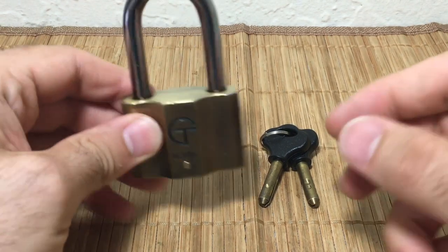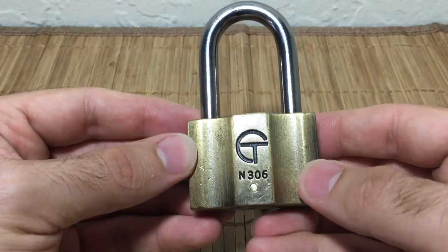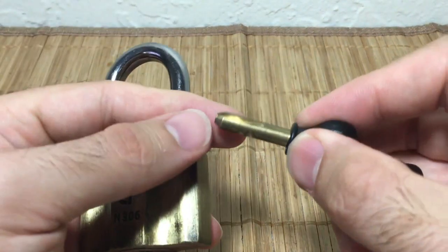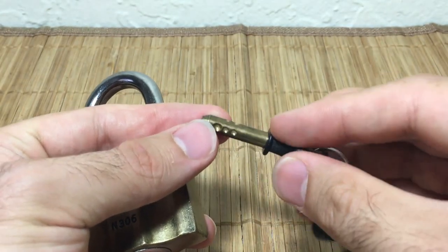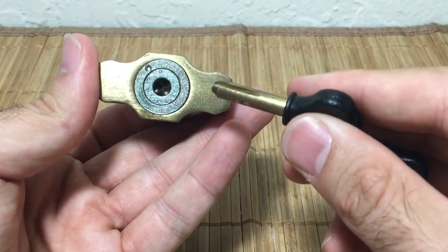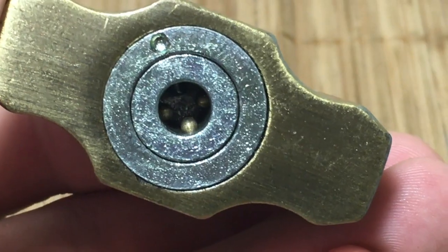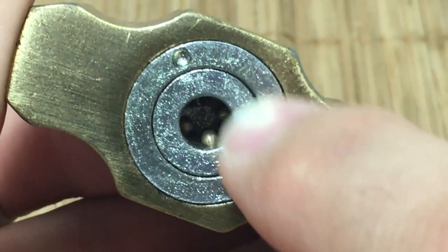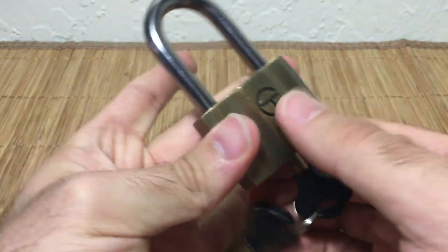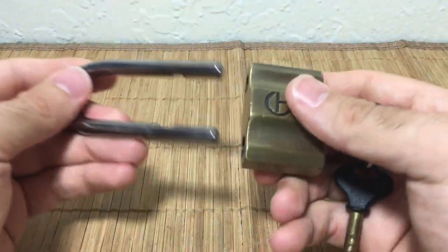Today's lock is kind of an interesting padlock. It's got a cool shape to it — I'll just call it the TN306. As you can see, it is a circular style padlock. You can see the keys are that classic style with the notch for tension and the dimple cuts. You'll see these kind of cheaper cylinder circular type cylinders in some cheap steering wheel locks. There's a little bar in the back that grabs the tension slot on the key, and there are three rows of pins.